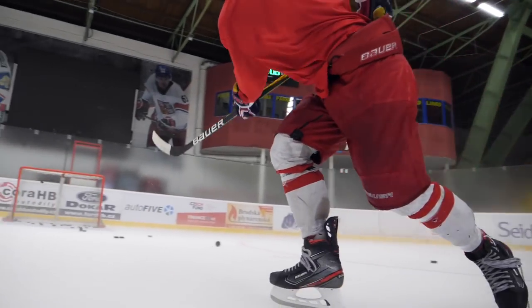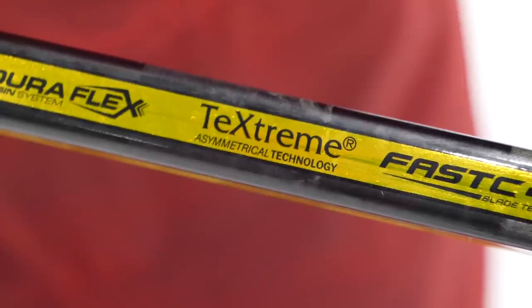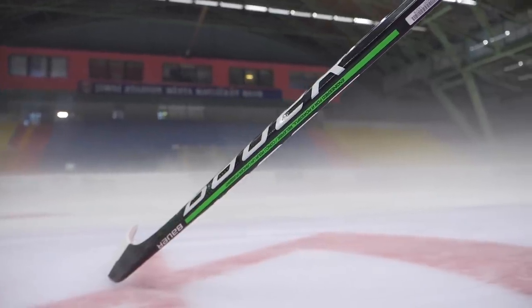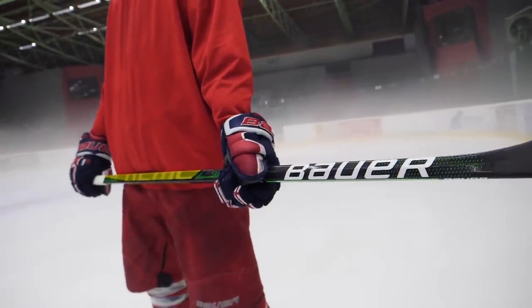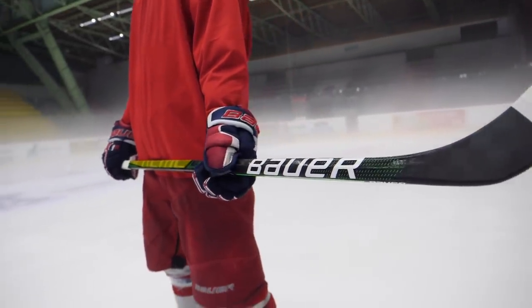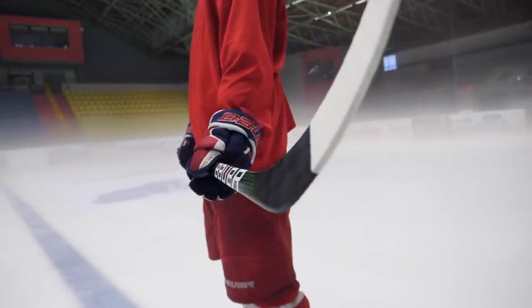From there, it's going to be Bauer's new asymmetrical tech stream. Now, essentially, this is a different type of carbon fiber than they would traditionally use. What it provides is much lighter weight, and aside from that, it also manages impacts a lot better than what we saw in the previous generation of Bauer sticks, in this case the 2S Pro. And as a side note, the new ultrasonic stick is of course a monocoque construction, which is essentially what they refer to as a one-piece design, which increases the feel and general performance of the stick.